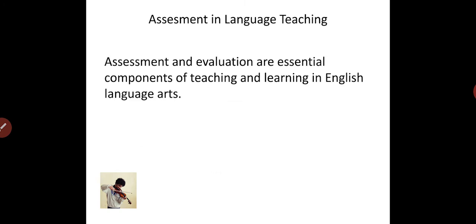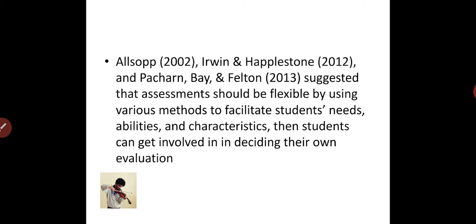Assessment in language teaching. Assessment and evaluation are essential components of teaching and learning in English language arts. Also, Irwin and Happlestone and Porchan Bay Felton suggested that assessments should be flexible by using various methods to facilitate students' needs, abilities, and characteristics. The students can get involved in deciding their own evaluation.